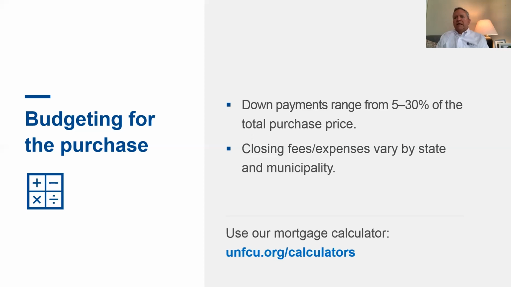It's really amazing, and it's great for someone in the very beginning of the process to go online and say, well, maybe I want to buy in this town, or maybe I want to buy in that state. Let's see what the fees can be, and they vary from one place to the next. Just from New York State to New Jersey to Connecticut, right here in the tri-state area around New York, fees vary tremendously, with the highest ones being in New York, and then New Jersey and Connecticut being pretty comparable. So you're budgeting for your down payment and for your closing fees. Let's look at the next slide, please.